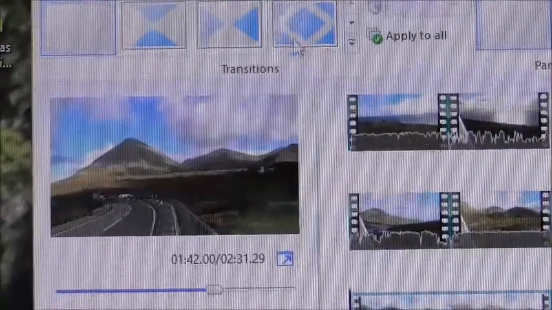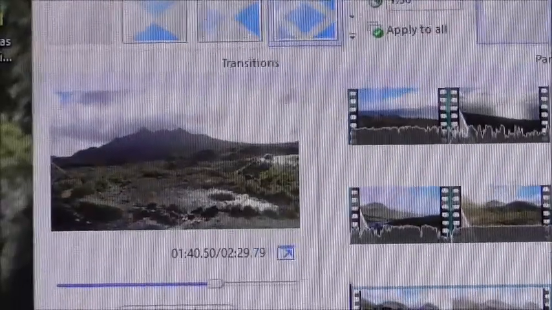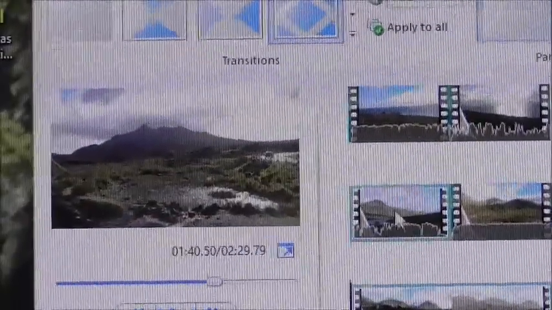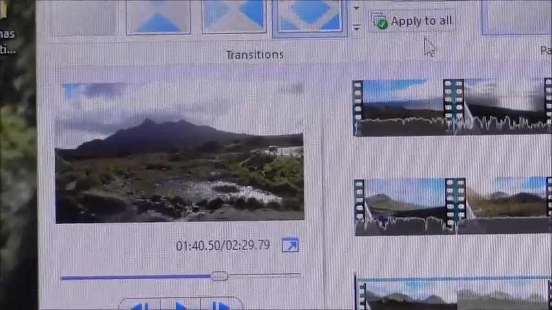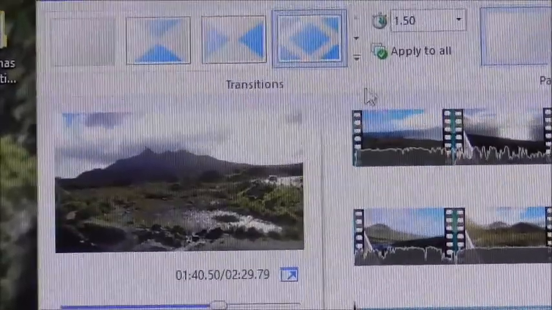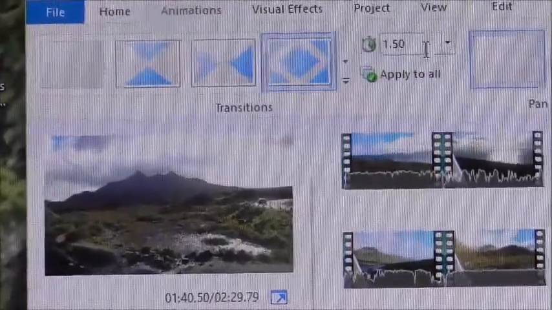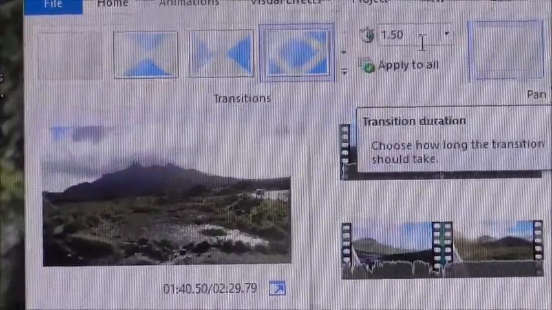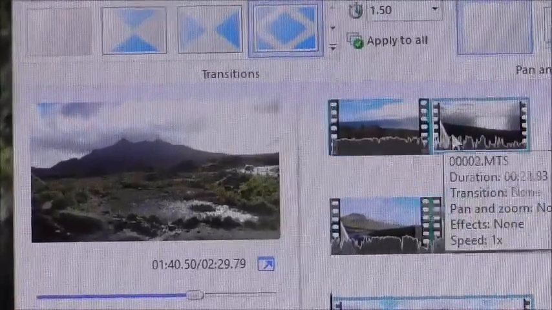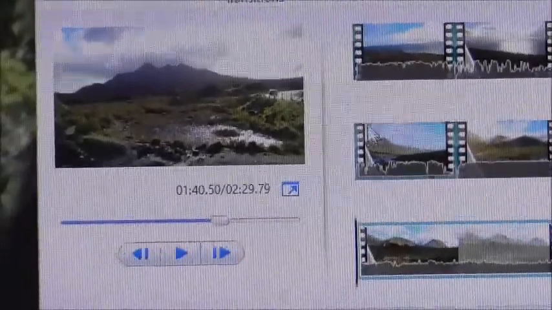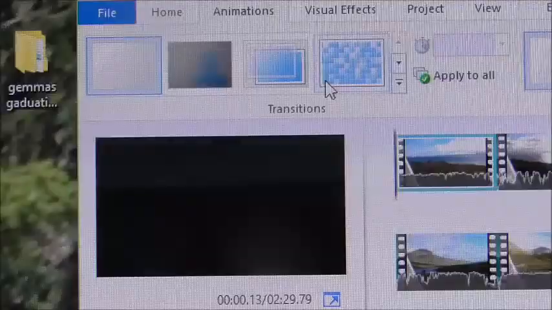You can change them for each video clip. So it's entirely up to you. You can have the same one by applying all, or change individual ones for each join of the clips. That there tells me 1.50 seconds, how long the transition is in between the two videos.